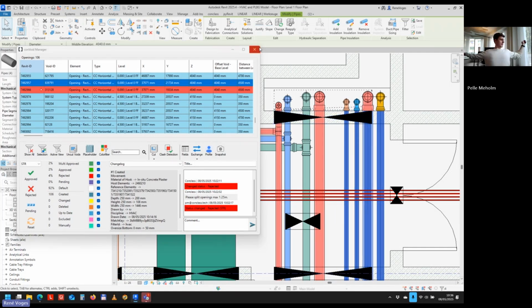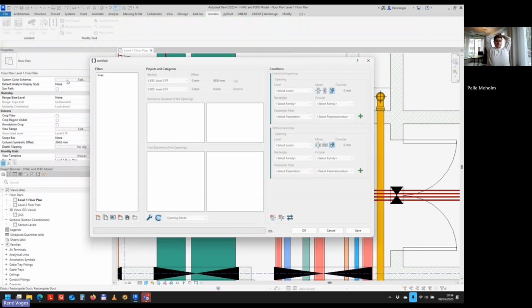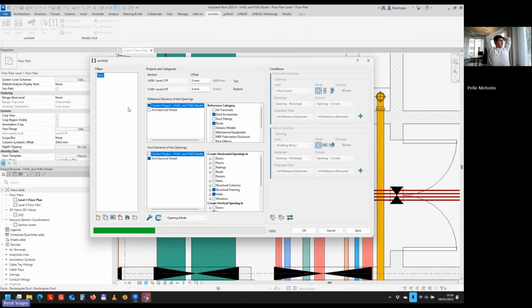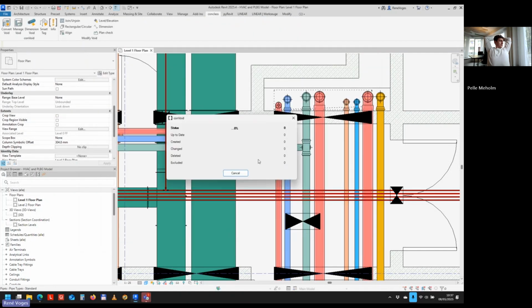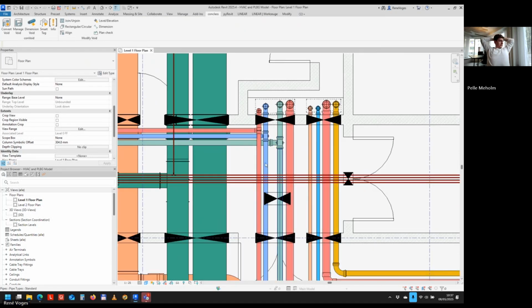And now I'm closing the window and I am rerunning convert voids and clicking on OK. So I'm right now creating new openings for the changed status of the MEP pipes. And the openings got split. So I will save the project and I will share then this new opening file to Pelle.